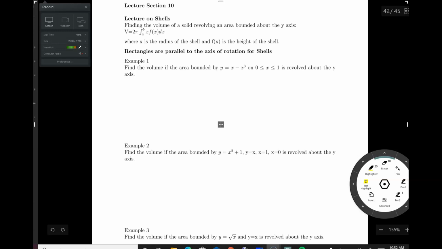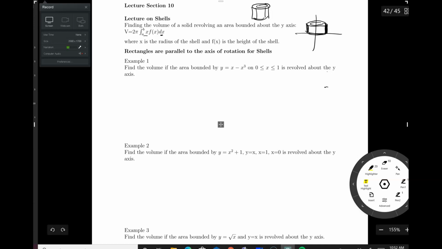All right, so now we're going to be finding the volume by shells. And what a shell is, it's like the lining of your hydro flask. So we're finding the volume of that. And how we're going to be generating this is we're going to be taking a rectangle of thickness dx here, revolving it about the y-axis so that it spins around and makes this like insulation.